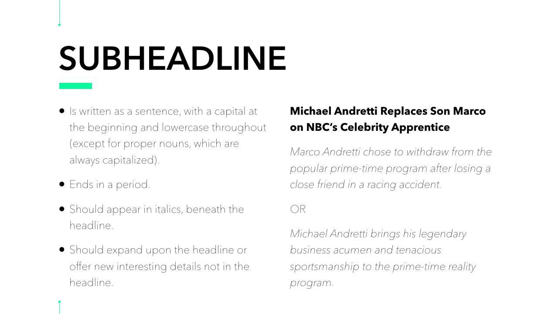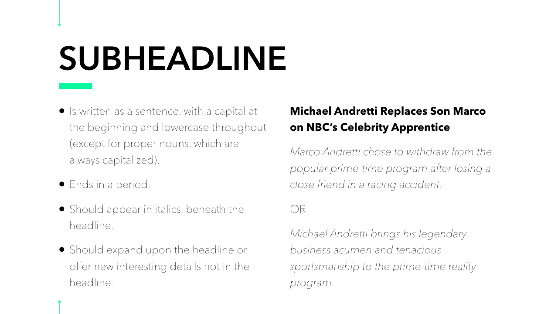Usually in the classroom, I would ask the students, well, which of the two of these subheads do you like better? And invariably, people would have different opinions. The first one kind of takes the release in a particular direction, which is to talk about this racing accident and the friend who passed away in Marco Andretti. Why is that positive? Well, it's positive because people are going to be interested in the racing accident and what happened. And in the same way that having David Cetera be our keynote speaker makes something newsworthy, this racing accident angle, we call it an angle, kind of really amps up the story and makes me interested. Like, oh, what happened to Marco and his friend? His friend passed away. What happened?